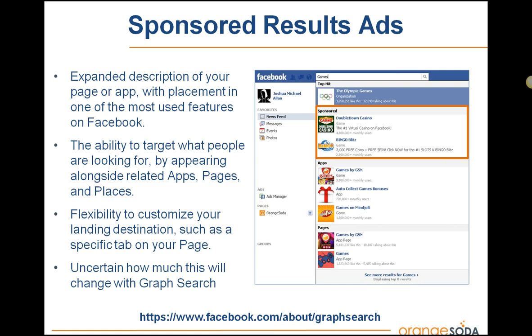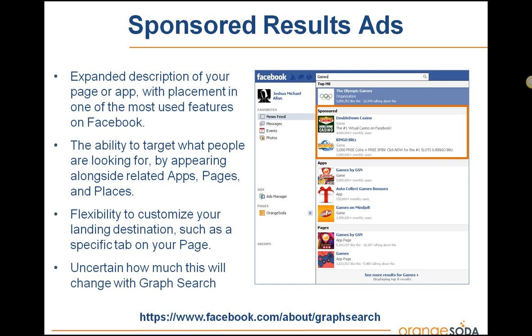There are going to be some questions as Facebook moves to graph search. If you aren't familiar with graph search, I'll show it to you in just a second. Basically, it's a new type of search bar that Facebook has come up with, and will be rolling out pretty soon to everyone.